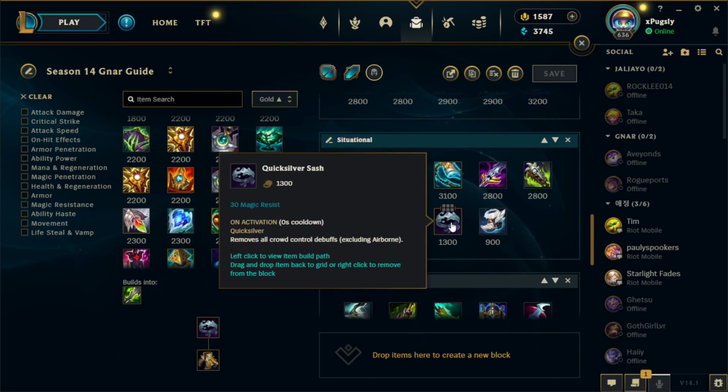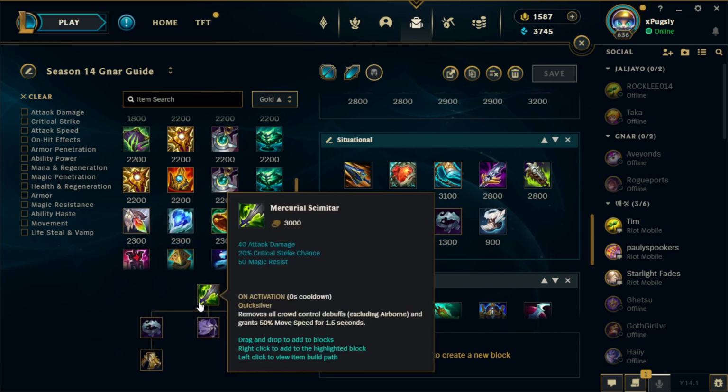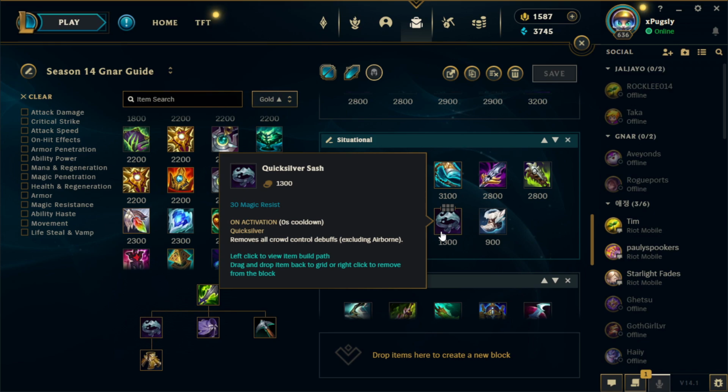Sadly, they removed the Bruiser item to QSS, so I guess the only time we should be building this is whenever we really need the cleanse, or whatever it's called, the CC removing thing. But if we're really desperate and we need to build our last item, I guess we could build into this. I would not recommend it though. But yeah, if you just need to get rid of that CC, this is decent. It's definitely not as good as before since they did remove the Bruiser item. I forgot what it was called, but RIP that.